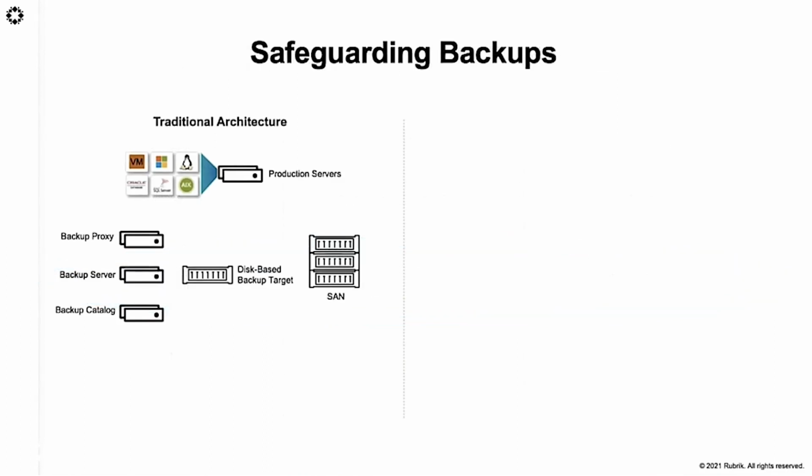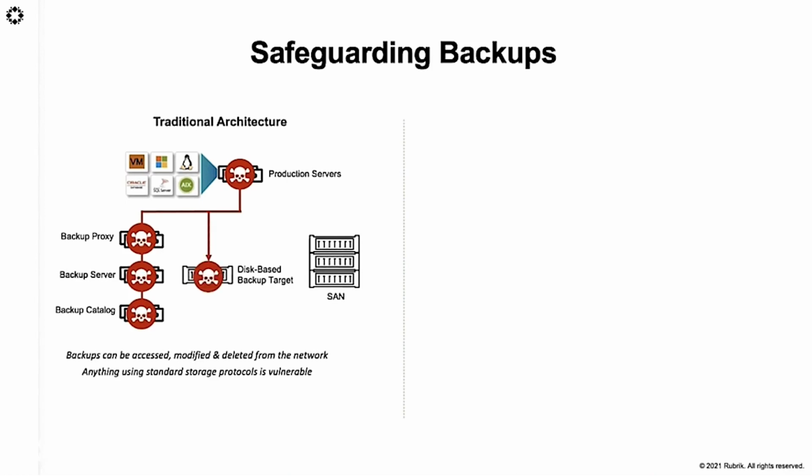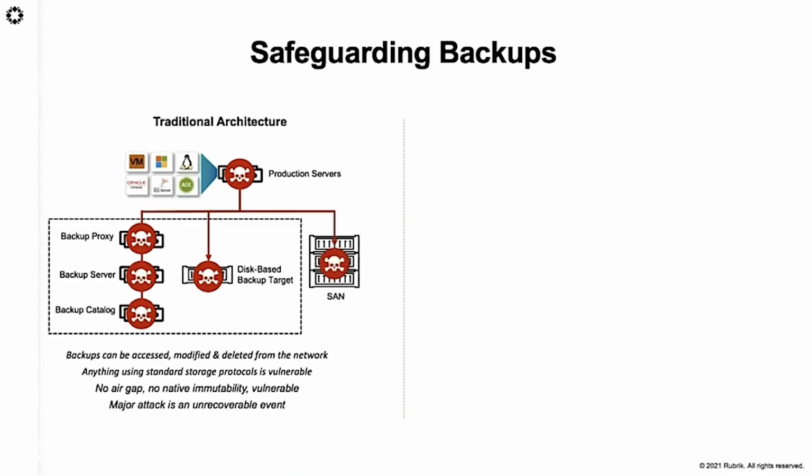So let's take a look at traditional architecture. First, your ransomware gets into your production systems, the payload's set up, and then what they do is they first go after your backup systems, because again, they know if I get your backups first, you have no choice but to recover. You can see I have multiple points of attack and they don't stop there. I can also go after your disk-based backup targets. And then finally, my attack ends with me going after your SAN and going after your production systems and production files. There is pretty much no security in this setup.